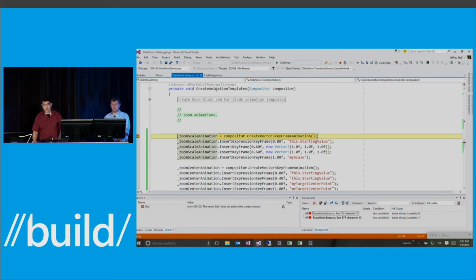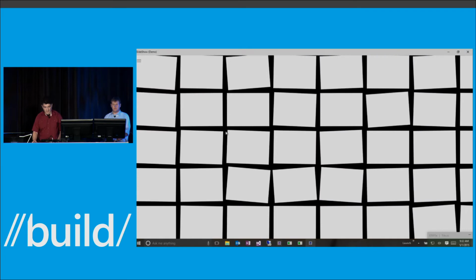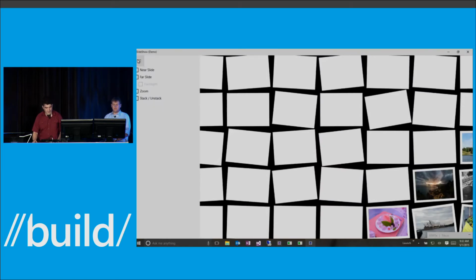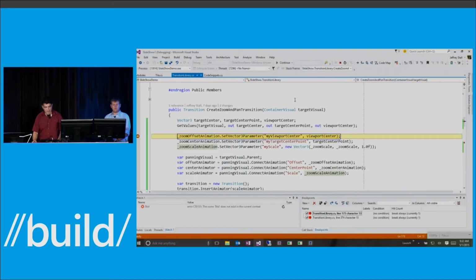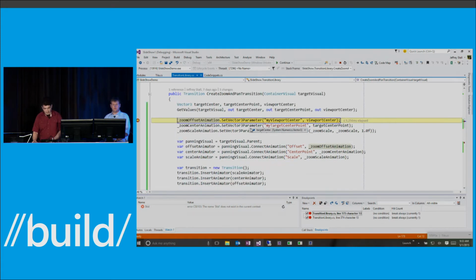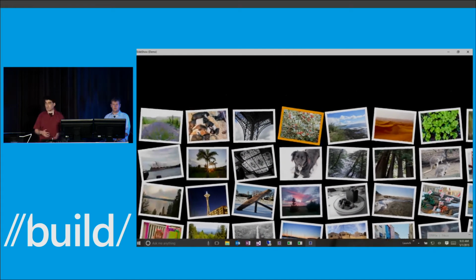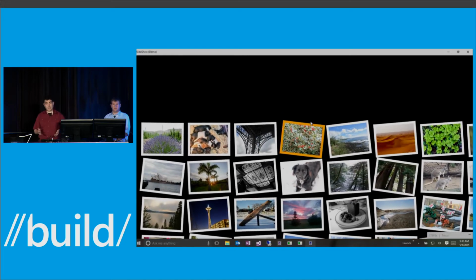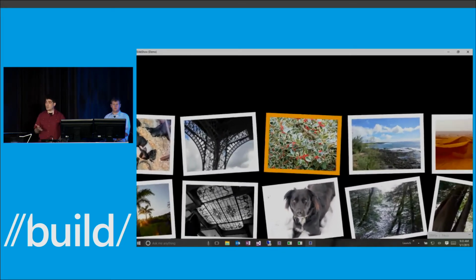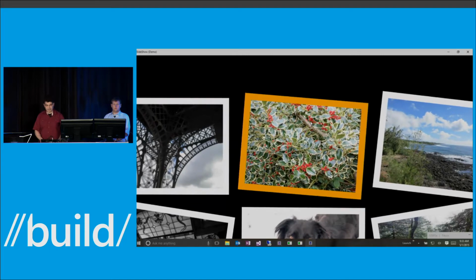So as you can see, the create animation templates is going to get called once. We'll leave that breakpoint there just to verify everything. We'll then kick off a zoom transition. The create zoom and pan transition now gets called. We fill in the individual parameters that we specified back when we declared the keyframe animations. We'll connect the animations and kick it off. This will immediately kick off the transition, and it's going to execute. When this transition completes, it's going to begin another transition, and we'll see our breakpoint hit again.